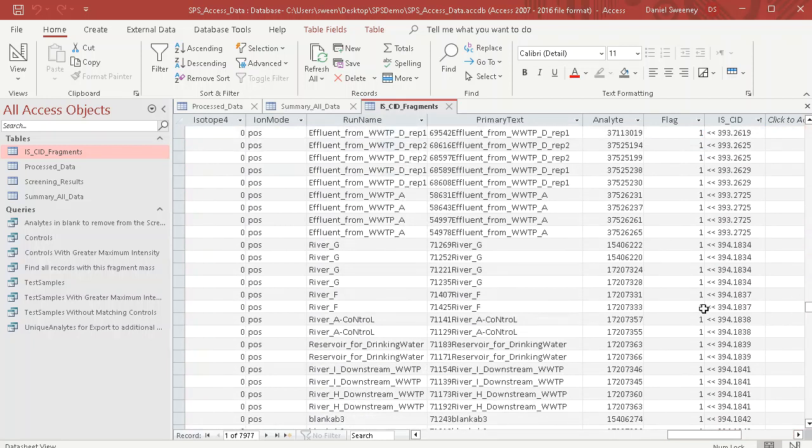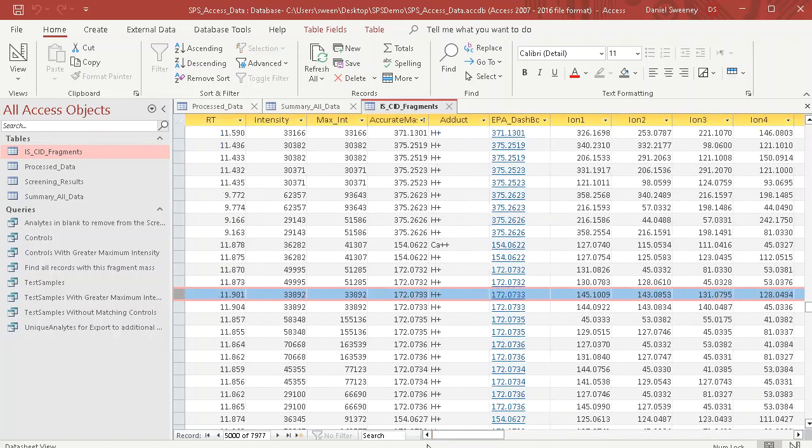Like here's a 394, and the fragment is a 172 that it picked up. We would have 394s that have this fragment, and we can also see the MS-MS spectrum of the fragment itself. So in a way, it's MS to the third, done on a QTOF. So those are the four types of tables that we have.